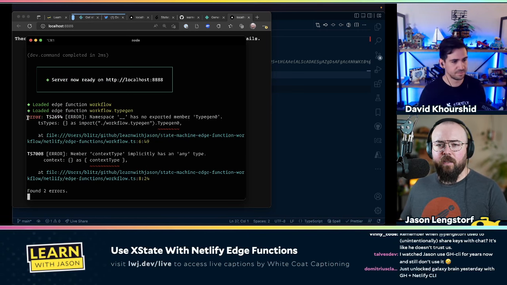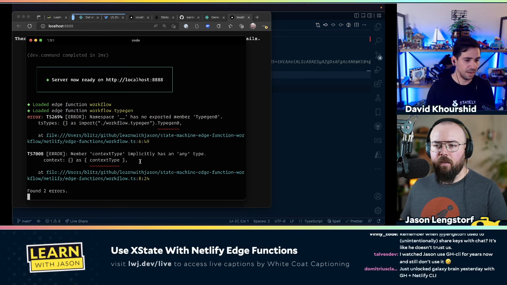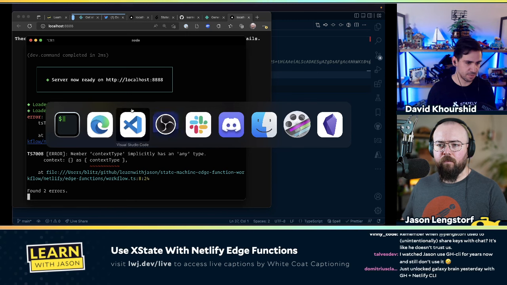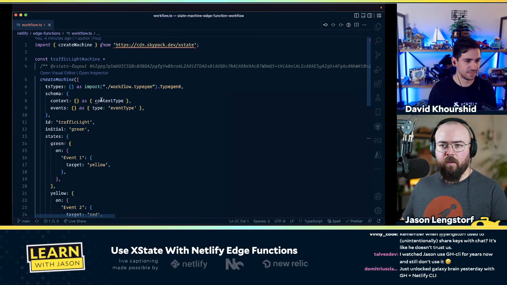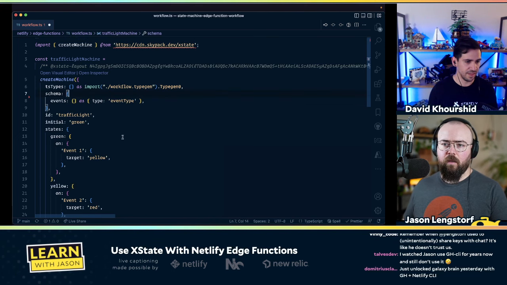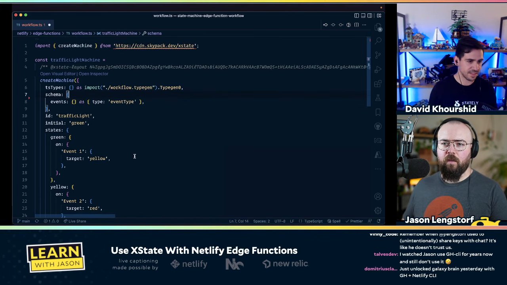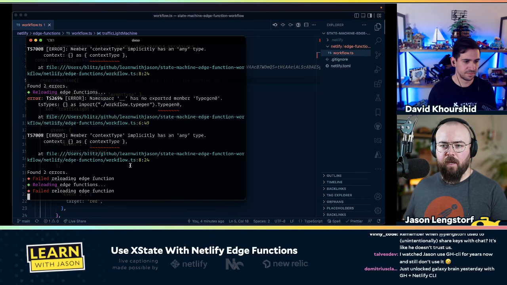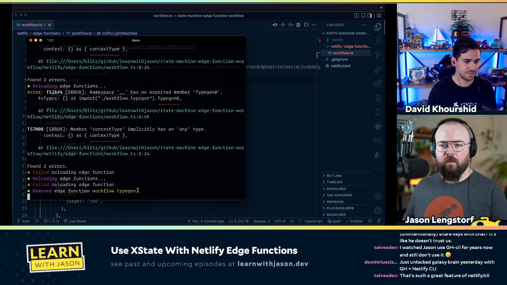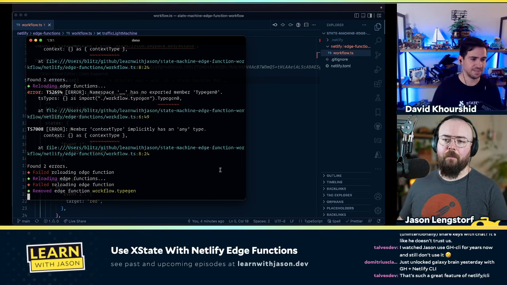And why did that happen? Yeah, let's get rid of the context and the TS types just to make TypeScript happy. Okay, so we go back. Don't need the context. And the TS types you could delete as well. Okay. Delete that. And then, is it happy now? Removed edge function typed in. Okay, cool. So it seems a little happier now.